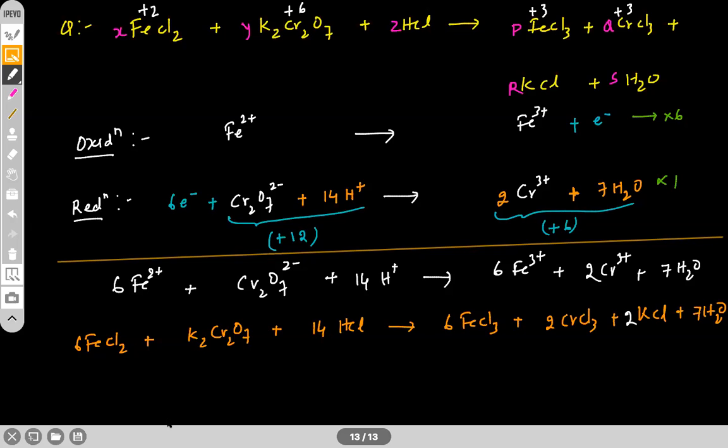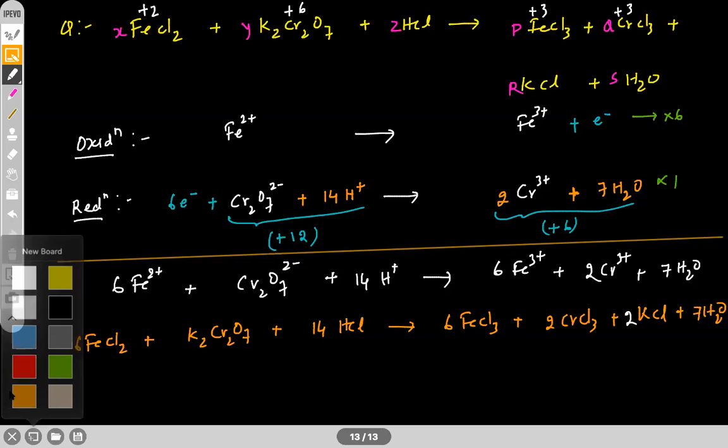So yeah, we were talking about the balancing of redox medium, also how to do it. You just have to follow the rules for acidic medium only, and in the last, the number of H plus you get, an equal number of OH minus you have to add and write down the net reaction. You will get the answer. Okay, one more we'll discuss in acidic medium, and then we'll see the basic medium questions.